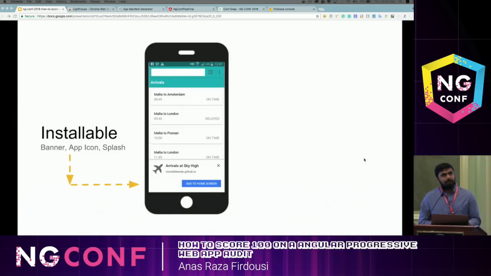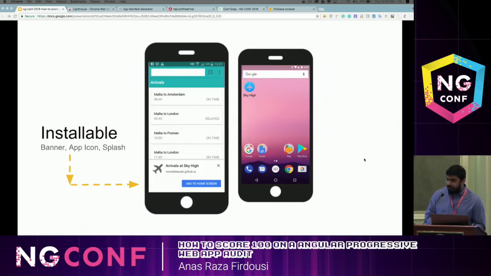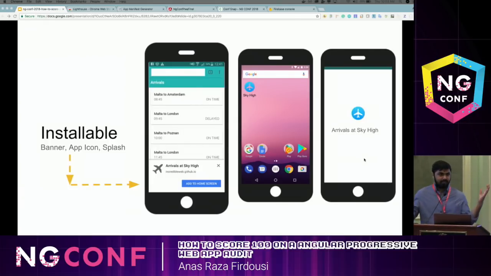The next thing is PWA makes web apps installable. Native apps are natively installable, right? But now on the web, many of you might have seen something like this. This is called an install banner on Firefox and Safari and others. You click on the call to action, and then you get an icon on the home page. You click on the icon, you get a splash screen. Yes, a splash screen for web apps. So it kind of looks like a mobile app, but still is a completely traditional web app.